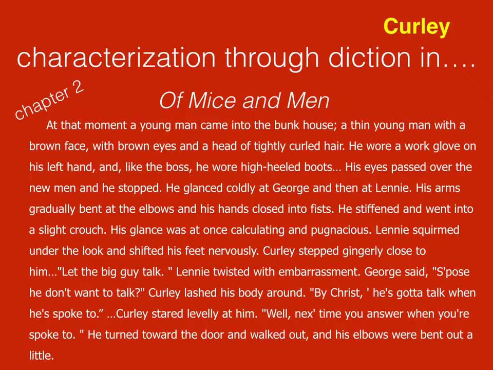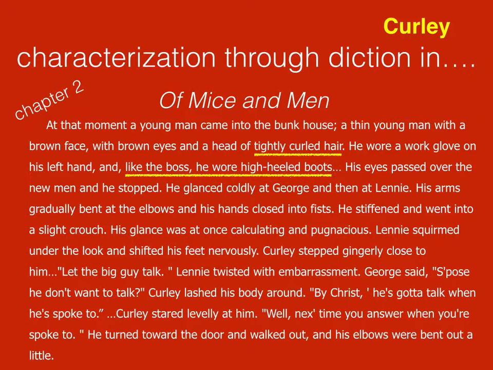Okay, so the first thing that we might notice is a physical attribute. He has tightly curled hair. This might seem pretty insignificant, and you might say to yourself, well, that's just what his hair is like. But no, Steinbeck could have given this guy any kind of hair he wanted, but he made a point of saying that this guy's hair is tightly curled. It's tightly wound up, just like Curly is. His personality is tightly wound. It's coarse, it's rough, it's abrasive. So this is our first clue that gives us an insight into his personality.